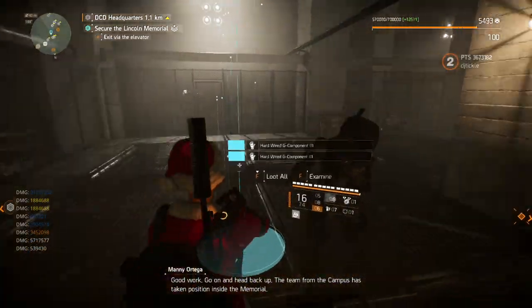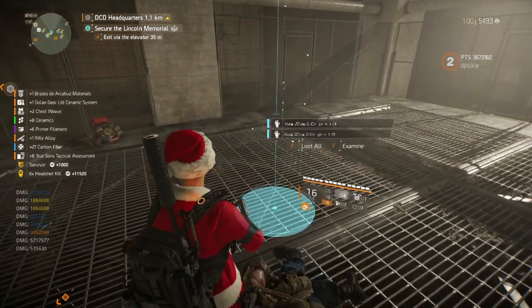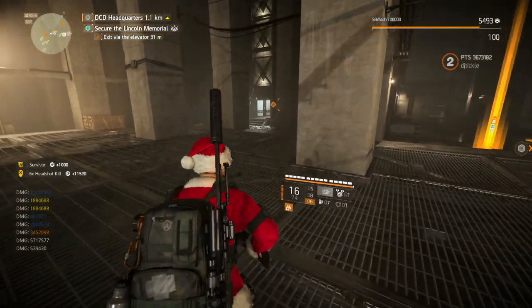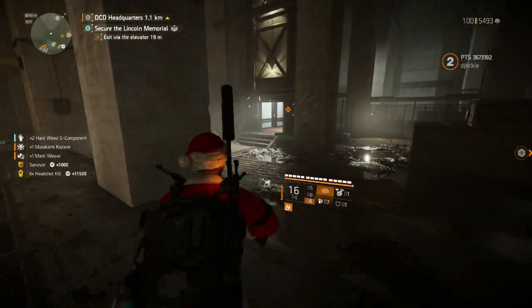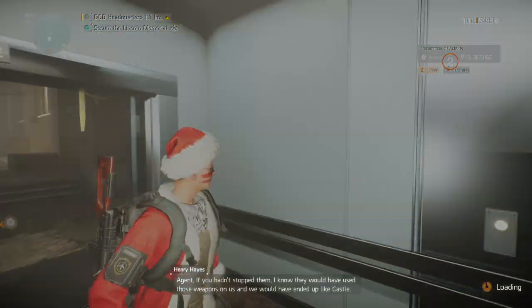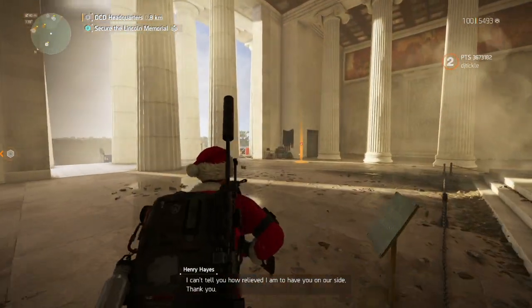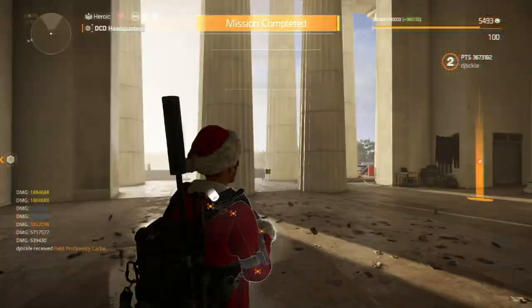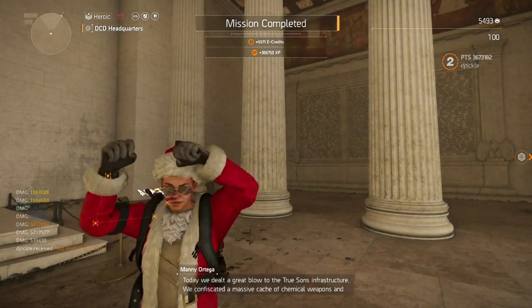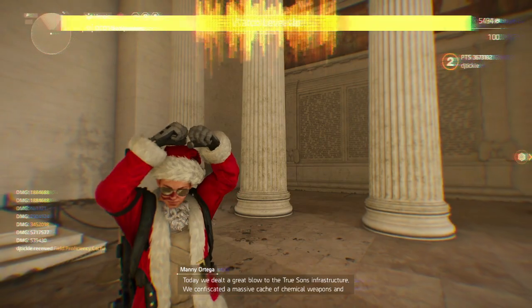The team from the campus has taken position inside the memorial. If you hadn't stopped them, I know they would have used those weapons on us, and we would have ended up like Castle. I can't tell you how relieved I am to have you on our side. Thank you. Today, we dealt a great blow to the True Sons infrastructure. We confiscated a massive cache of chemical weapons.